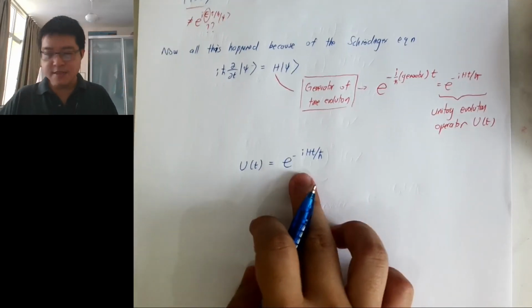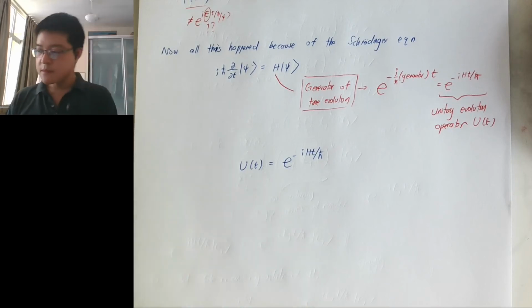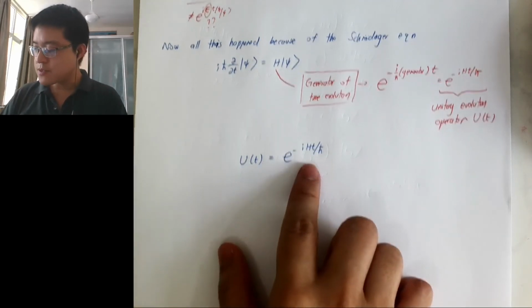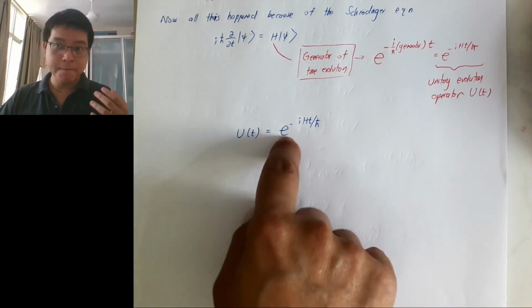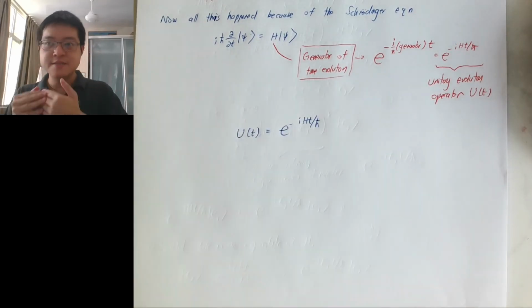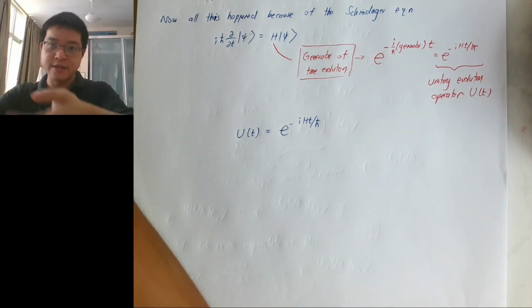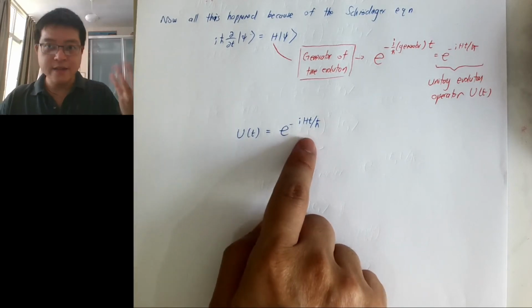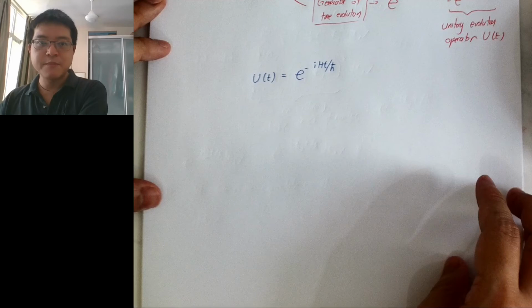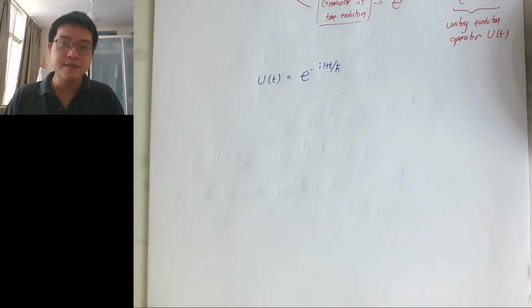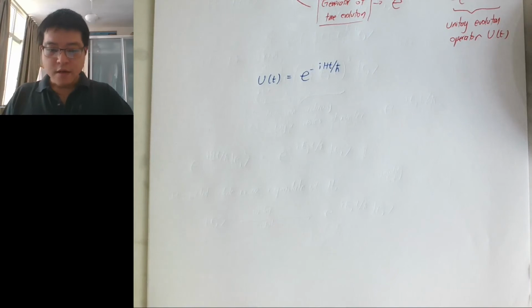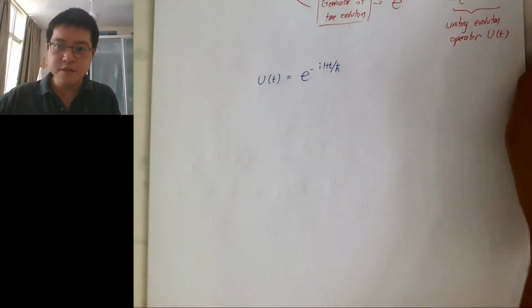So to help us imagine something, I guess this is like the play button. This is the thing that makes the system run forward in time. Basically it's just a time evolution operator, responsible for running the clock forward or running the system forward. Okay, so that is it about the Hamiltonian. Is there any question?